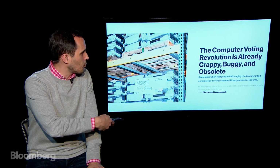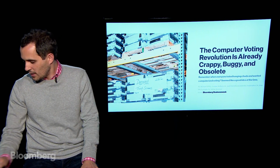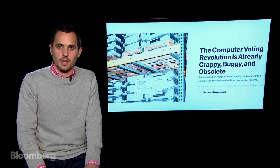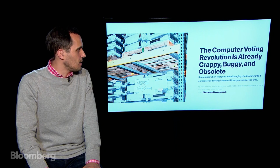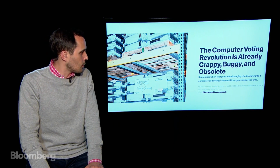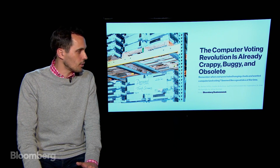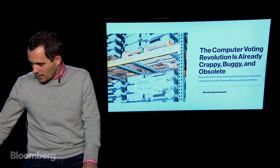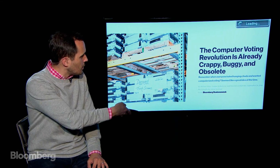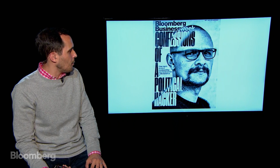And while we're on the subject, what I really want to talk to you about, and again, for anybody who has any questions, please feel free to send those in the comment section or at Technology, which is our Bloomberg Technology page. I want to highlight a couple of stories that here at Bloomberg we did over the last year on this issue of election integrity. The first one I'll point out is actually a different one. It's this one. Some of you may remember this story we did about a year ago now.